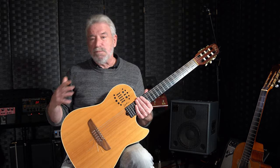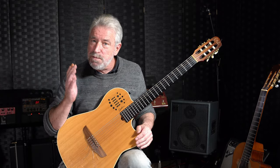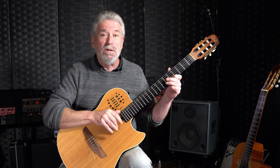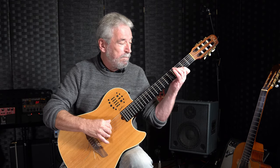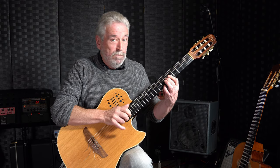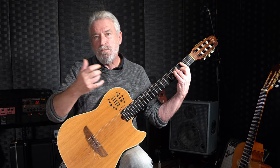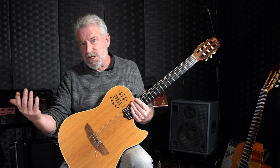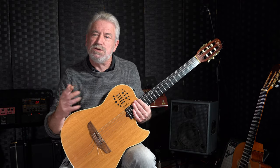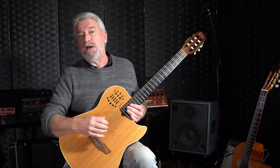Ages since I played that, but it gives you the idea that just a simple melody line with a bit of synth can really play well. See what I mean? You get the idea that when you're playing chords, the strings really carry it forward. Say for example, I'll play a wee bit of Django.